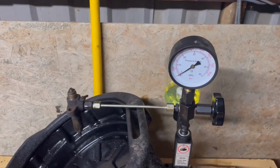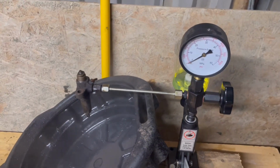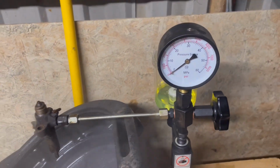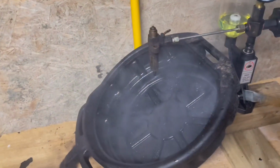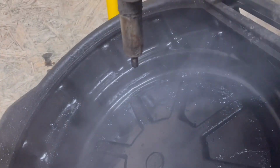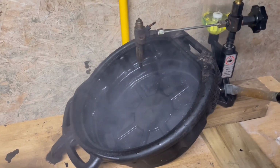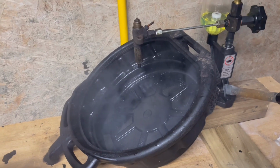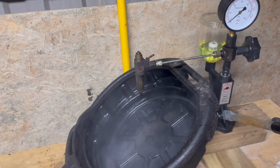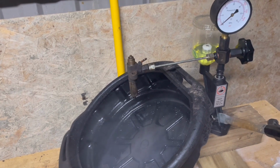Now remember what the old one looked like. And if I pump this a few times now, you see that mist? Still not sure I can see anything on the pressure gauge, but that is so much better. It's not leaking at all once it's done. And it seems to be a nice, fine spray, as opposed to just jetting out everywhere. So I reckon we're going to go ahead and try and use that injector as it is, put it on the other one, on the dumper, and try and fire her up and see if she's running any better.